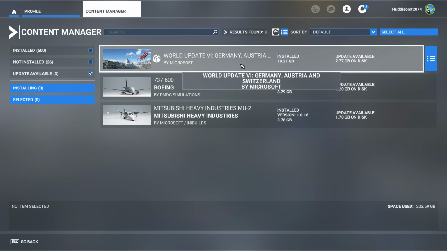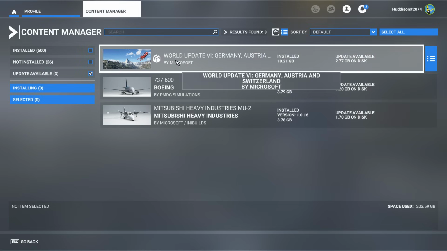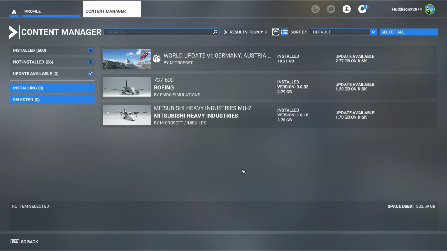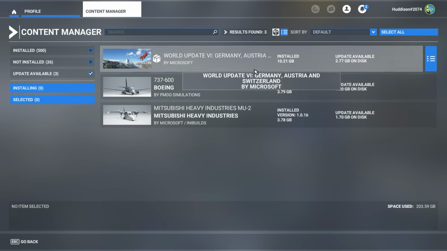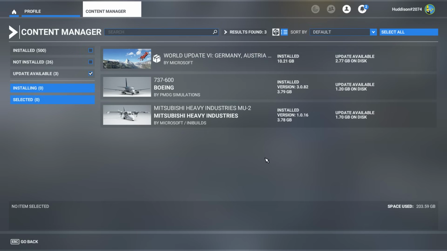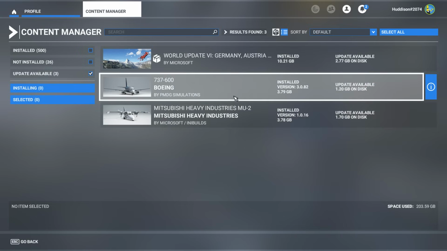This is not due to a sim update. Well, this one might be. I just might not have updated that since the last sim update. I think I might have done. Doesn't matter. What you'll probably find with update available after a sim update, you're going to find a whole list here which you need to update. So like for me, I fly around the UK and France a lot. I'm going to look for them and I'm going to update them. For aircraft you're not flying, I'm not flying these aircraft much nowadays. I probably will come back to the PMDG at some point, so I'll need to update that.